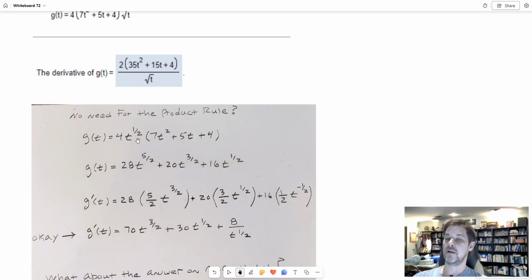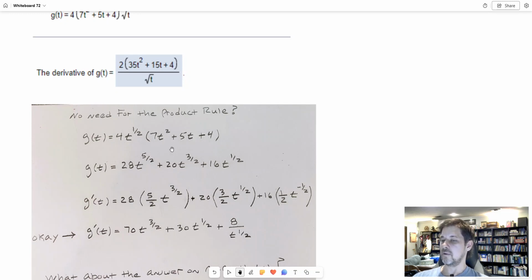What is t to the 1/2 power times t squared? Well, in algebra, we learn this. When we multiply like things, we add exponents. So t and t, okay? T to the 1/2 times t squared, I need to add those exponents together. And 1/2 plus 2 is 5/2. I'm going to continue. 4 times 5 is 20. What's t to the 1/2 times t? Well, again, when I multiply like things, I add the exponents. 1/2 plus 1, 3/2. Okay? And then 4 times 4, 16, and just t to the 1/2.